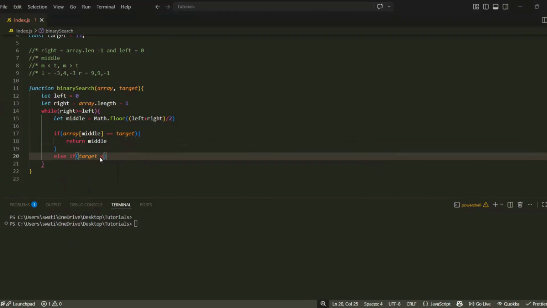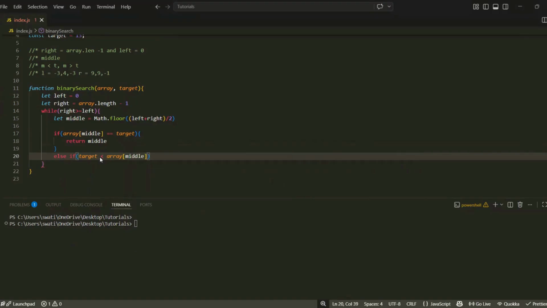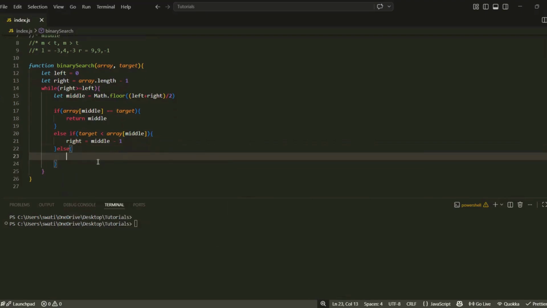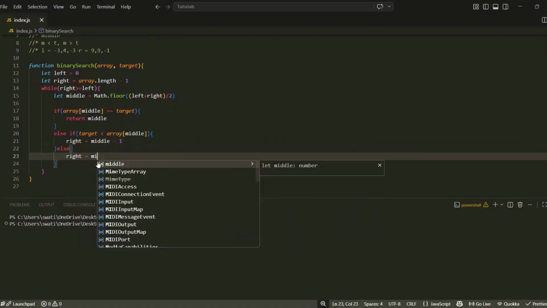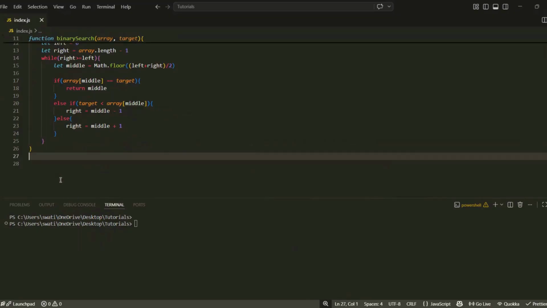So here we are going to check if target is less than array of middle. If that is the case, then we have to move our right. So our right becomes middle minus 1. And else, left will become middle plus 1.